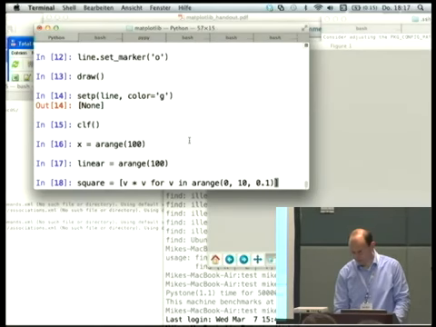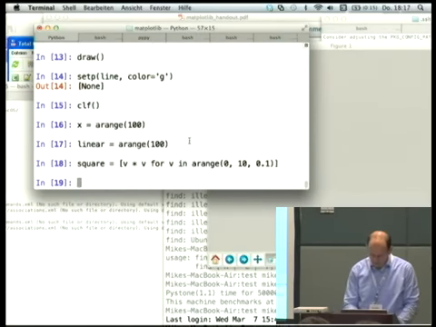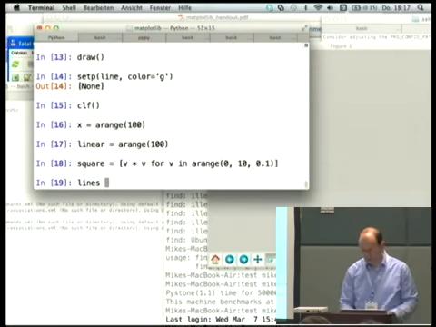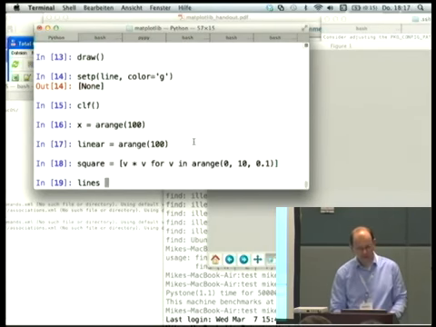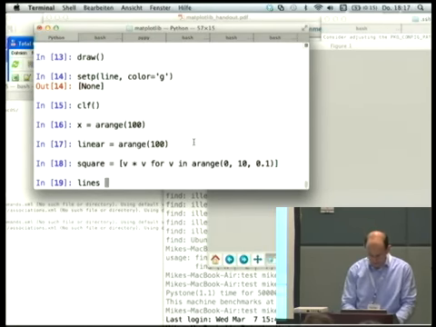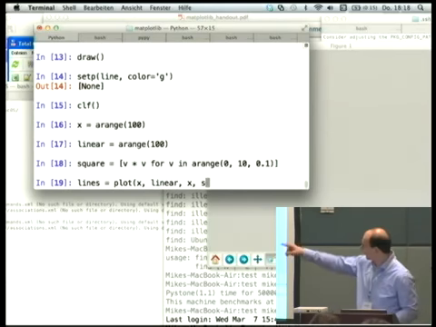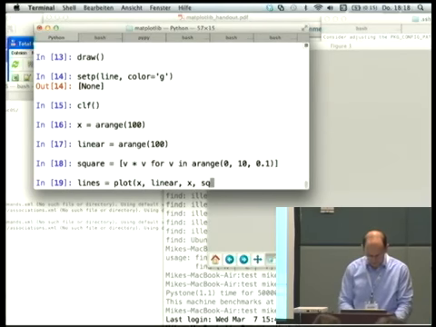So we have our square numbers. And now we plot them. And now do it differently. Now we get a reference to our plot in the middle. We don't have to do the get current stuff. So we just say lines equals plot. And we just plot it. And now we use two plots. We have x, and we put our linear numbers in there, and use the x again for our square numbers. So this would be the XY, XY. So we use the same x for both of them.